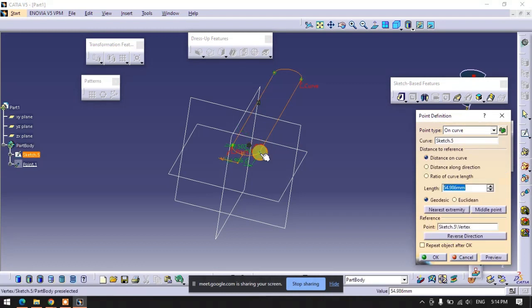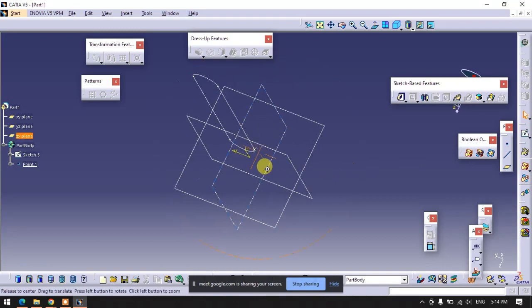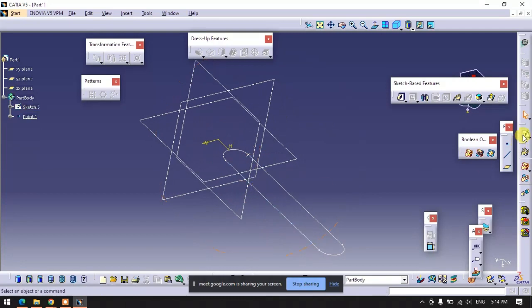So where you want to keep the first point, it doesn't matter where you select. I just need to create one point so that I can get a reference. That's it, I can get a reference, not exactly a body, a reference. Now click on this one. See, now I am going to do the sketch option. I am going to select sketch, select the same plane.